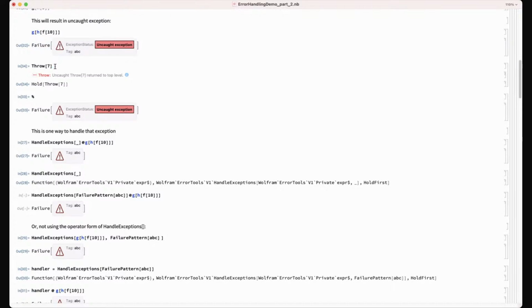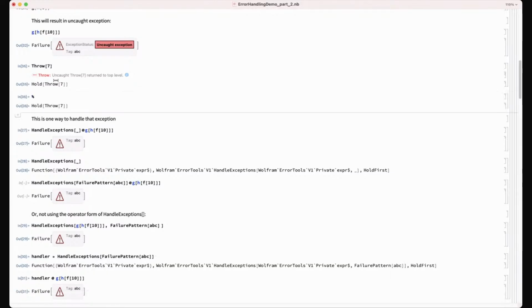A hold of throw there could come up with that same red error output, which means it couldn't just be a hold there. I think the thing would be to have this throw have whatever coloring we have to indicate that an exception was thrown to the top level. This should do as well. But that might be it.